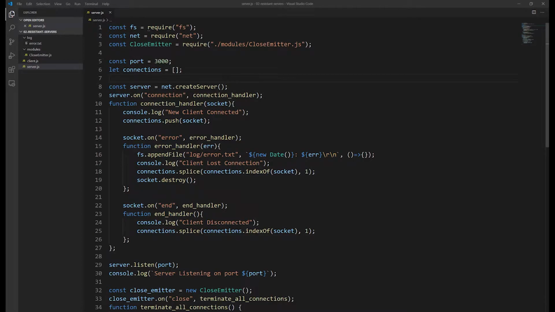So a four-way closing handshake is considered a graceful exit. And 3, when we notice we have lost a connection, we will use socket.destroy to terminate the remaining socket half.